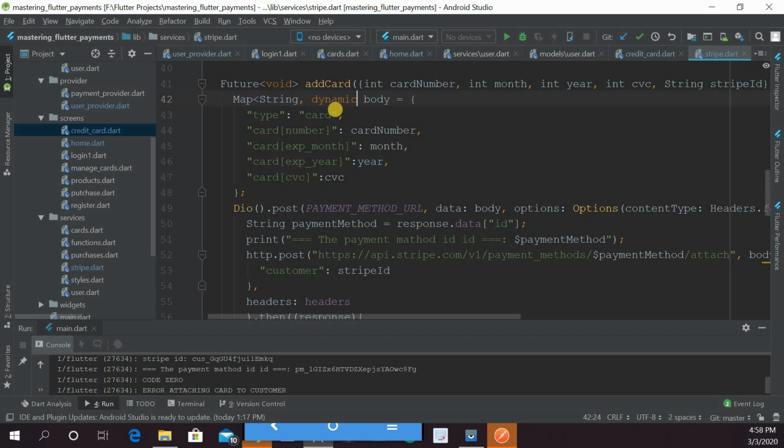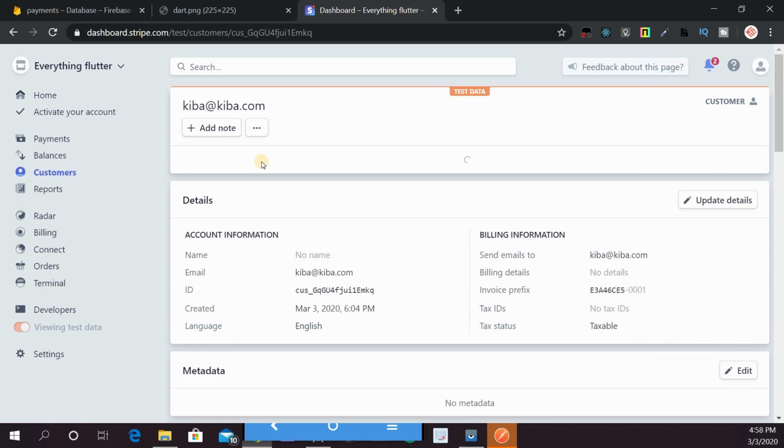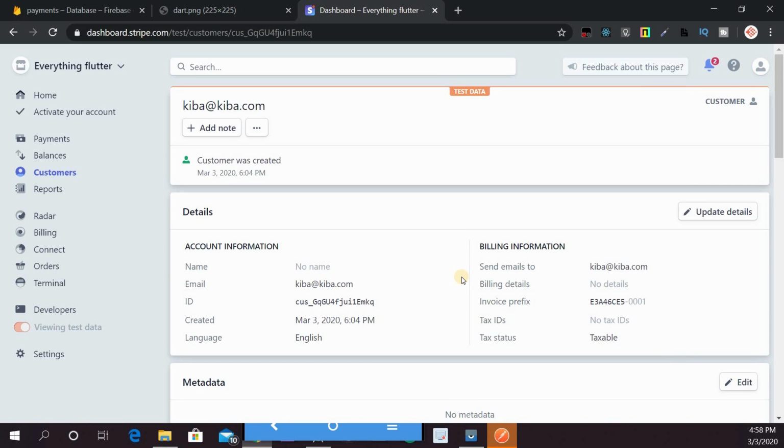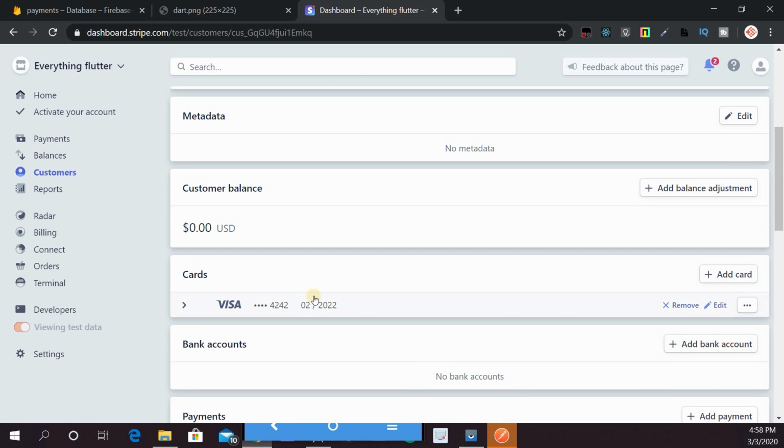I just deleted this, and by doing this the map is going to default to dynamic. Nevertheless, I saw that even though we had the error or the warning, this is still working because I just created this user. I came to my Stripe and I'm having a look at my users, and if we come back here, we have the credit card attached to the user, so this is working fine.